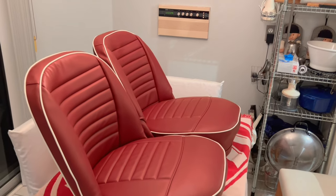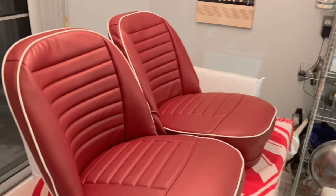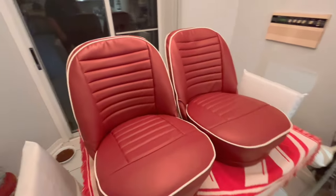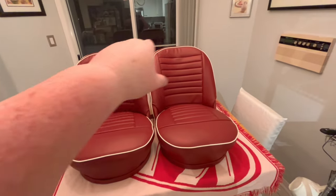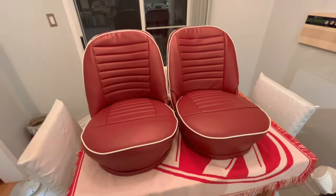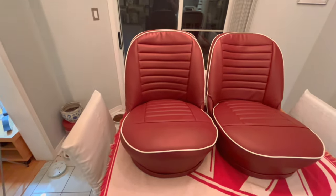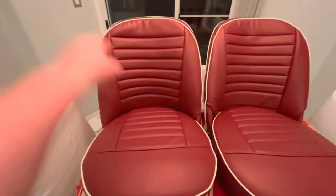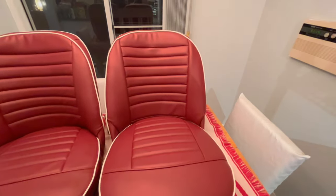All right, guys, I think the seats turned out not too bad, if I don't say so myself. So here they are up on the kitchen table, one final last look. Again, a few wrinkles here and there. I haven't got the steamer yet, so I potentially could get these out. But as far as the seat bases and the seat covers on the backs, they're actually pretty good as far as alignment is concerned. The line's sort of dead center of the lines going vertical, same thing here, pretty centered. So I'm happy with that.